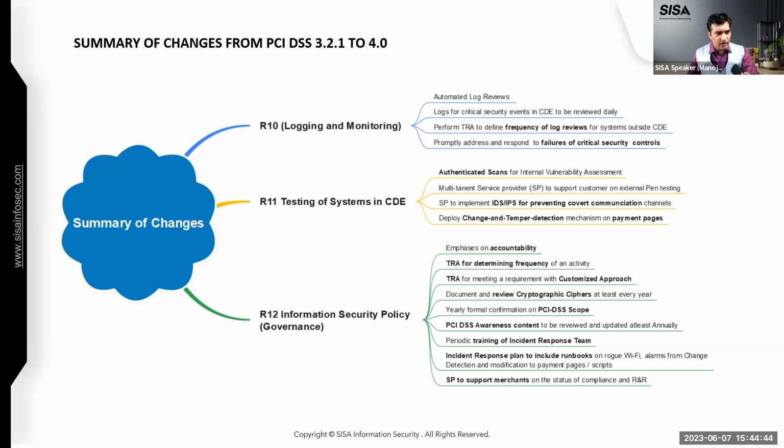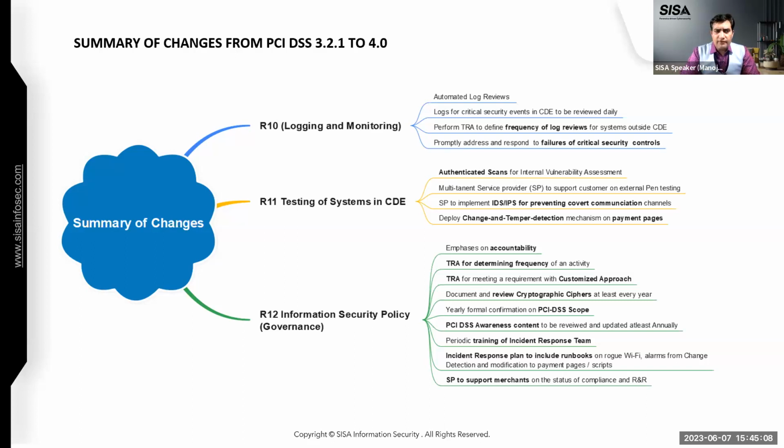What do I need to worry about now? It's not the case anymore. You have to perform a formal scoping every year, because your environment is changing. It's dynamic in nature, right? There are new systems coming in, and a few systems going out all the time. You need to take care of it. So that's now a formal control in this particular framework.